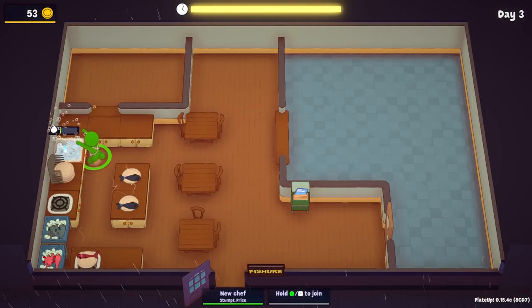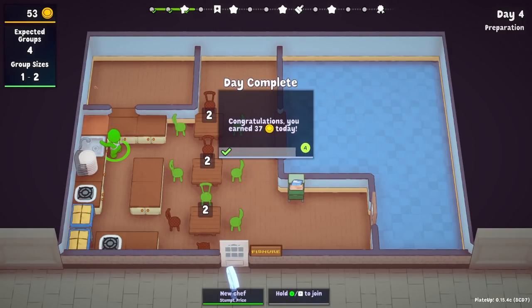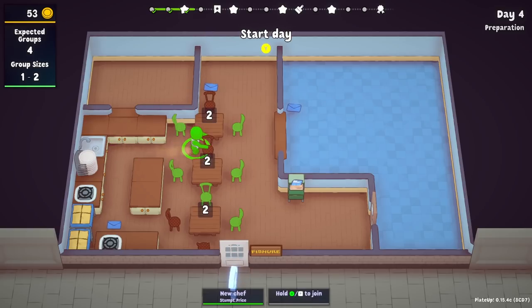I think that the only thing that's going to mess me up is like messes. So if I can get one of those floor mats, I think that would be awesome as well. And because they only cost five, I mean, wouldn't that be wonderful? Okay, 25% more or adds fish fillet as a main. Are fish fillets bigger? I can't remember. It's fine. We can do fish fillet because we still only have two things that we do a day. Chop the fish, cook it, etc.